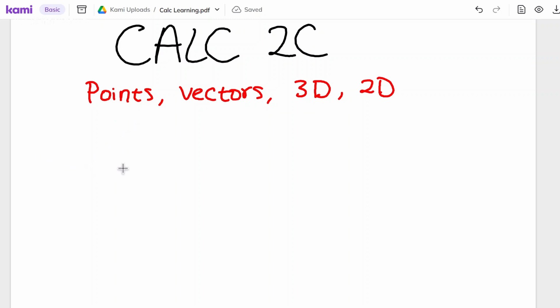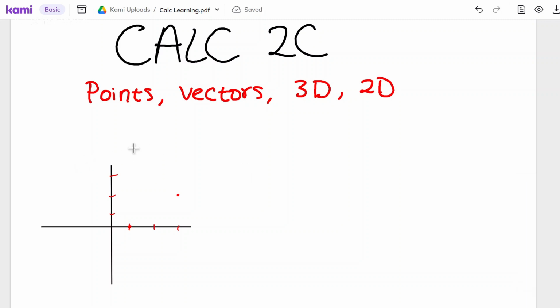So let me draw a graph that we're usually used to seeing. So the point 1, 0. Let me get some labels: 1, 2, 3, 1, 2, 3. In usual previous classes, the point 1, 0 would be x is 1 and y is 0. So it would be right here. And then something like 3, 2 would be x is 3 and y is 2.